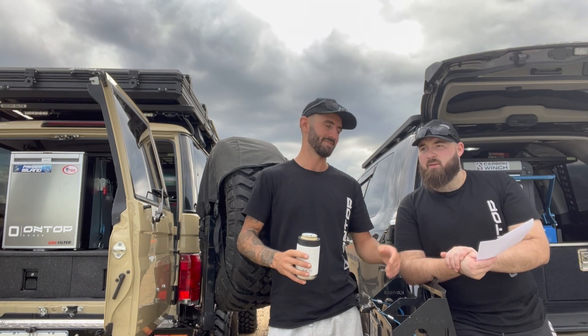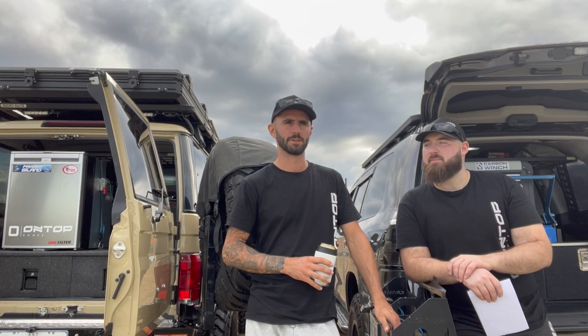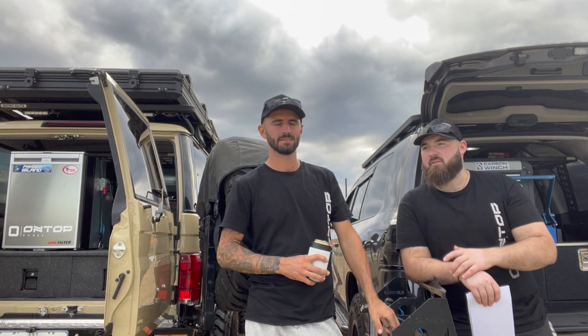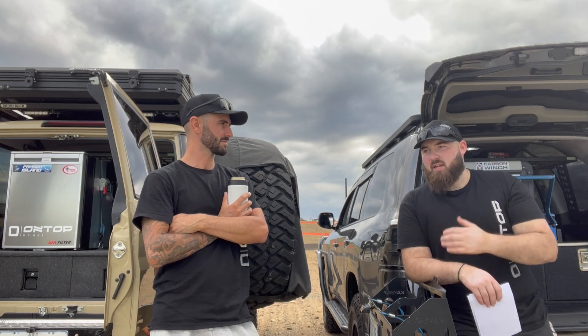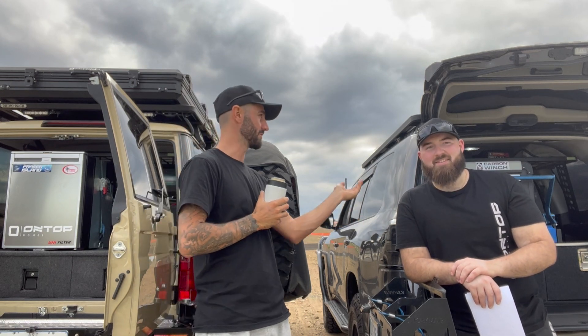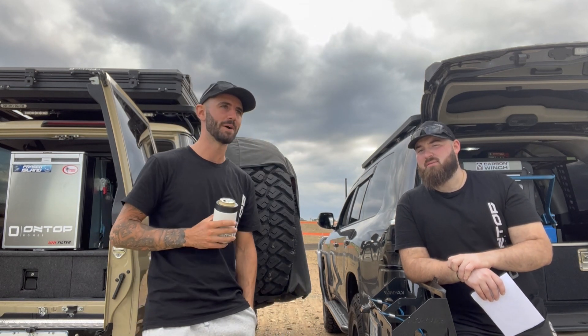Cons for both: cost is a big one. For my setup I'm an extra $900 to $2,000 more expensive. You've also got to factor in powering the fridge — you need a 12-volt system. Running off your main starter battery is dangerous because it'll switch off when parked. We like to park up for three to four days and let solar do its job — and that supporting cost runs into thousands of dollars.